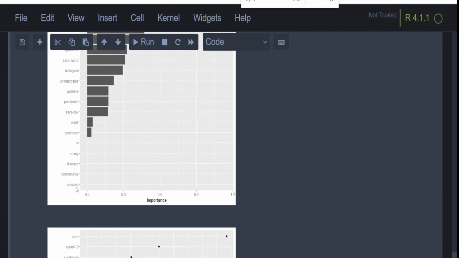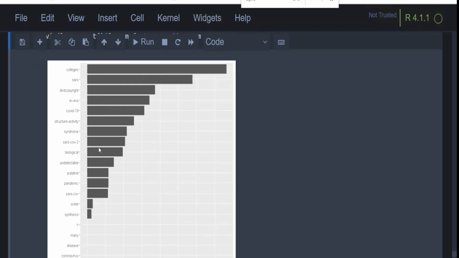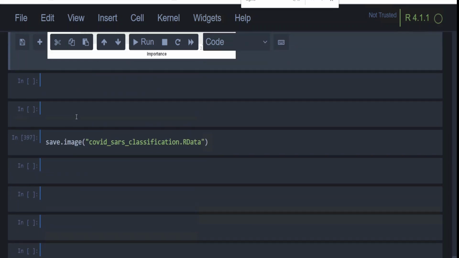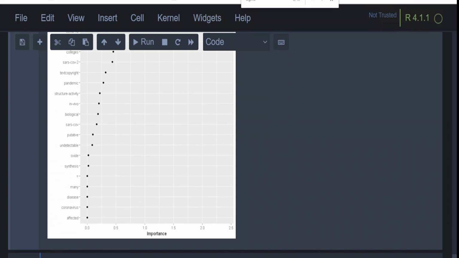And that's because these variables are still there, but because the importance level is very small, it's very tiny, that's why they didn't appear much. At the same time, this is an equal sign. This is still coming to be one of the important variables for some reason. But when you clean your data, when you do the text preprocessing, you may have to remove symbols. And if we had removed symbols, then it shouldn't have appeared in our model. Again, it's appearing in both occasions, in both of our models.